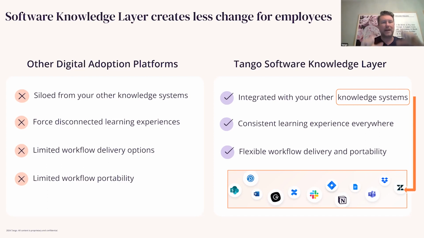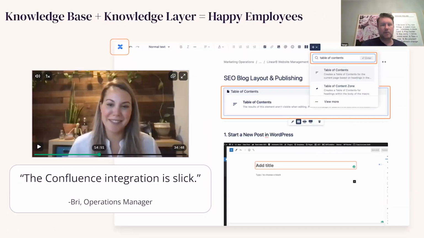Tango actually unifies it all together. Because we integrate with your knowledge base and your LMS, your employee gets the exact same content and experience, whether they look for the knowledge in Slack, in your LMS, in your knowledge base, or directly in the software, which is what we want them to do. So here's an example of what that looks like.